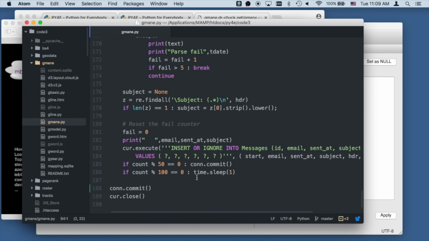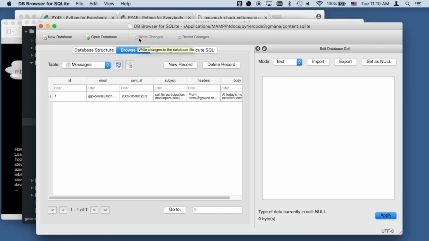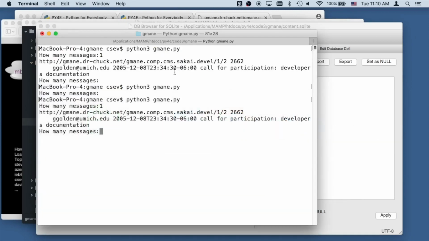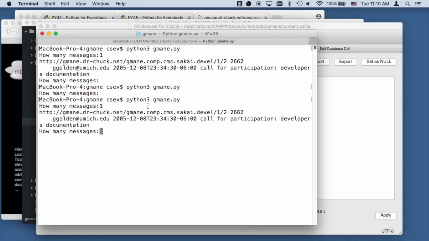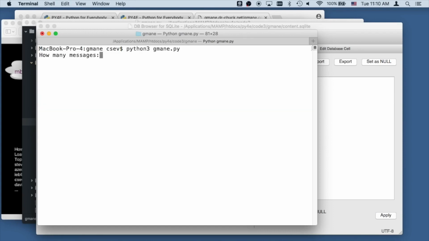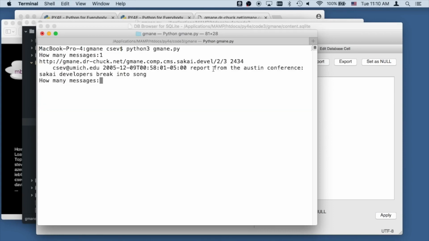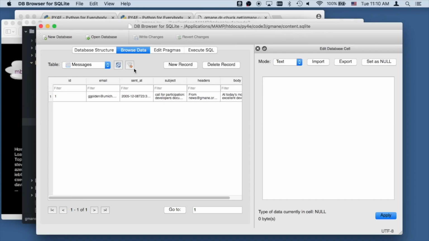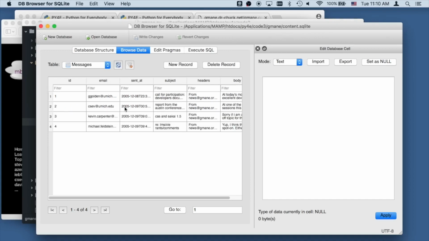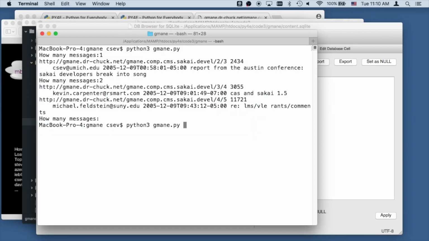And then I missed that. But now we get one, right? And so let's just run it again, and you'll see how by selecting the max of the ID, it's going to select the max of this and then add 1 to it, so it doesn't do the next one. So if I run it again, I say give me 1 message, so it goes 2 to 3, and give me 2 messages, right? So I hit enter, and I can do refresh, and now you see we've got 4 messages. Okay, and so let's just fire this baby up until it gets 100.